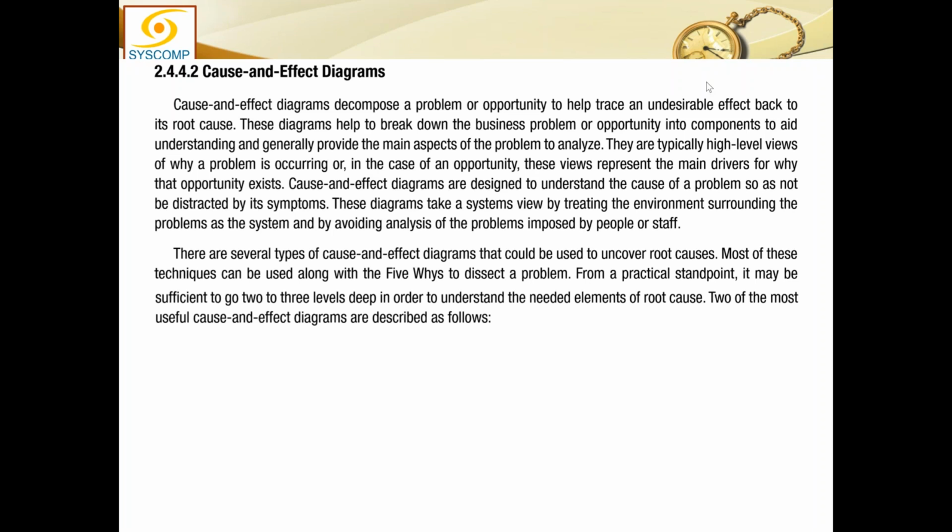these diagrams will help you break down your problem. They are typically high-level views of why a problem is occurring. So you may have general categorization of problems. General categorization. I'm not talking about a specific problem. Maybe the problem might be due to the workforce, might be due to the machine, might be due to the system, might be due to policy or whatever.